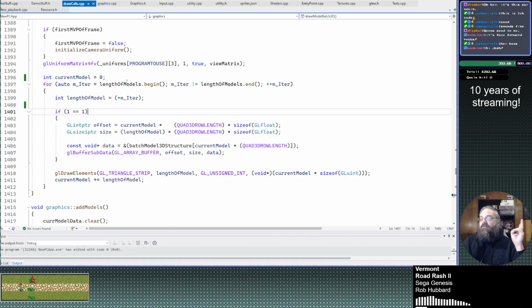And so I need two things to do that, kind of. The first is I need to be able to draw that a bunch of times. Right now, I have models separately, but I think I want to just draw that same model over and over again. I could add it a bunch of times to my model struct.